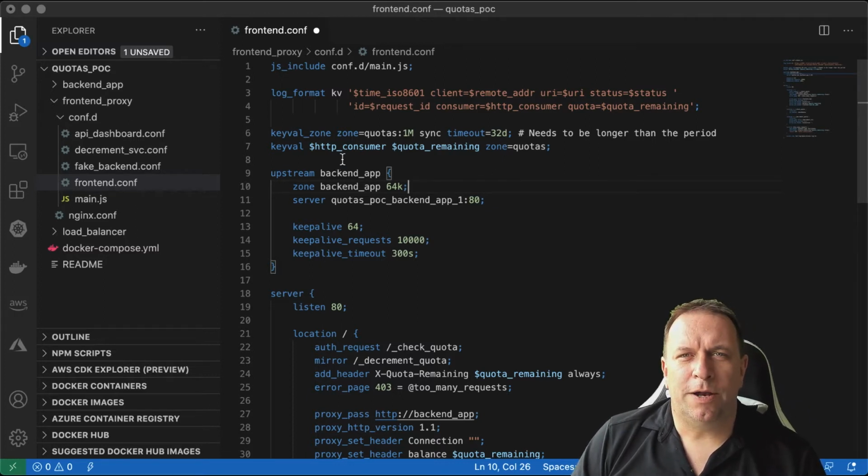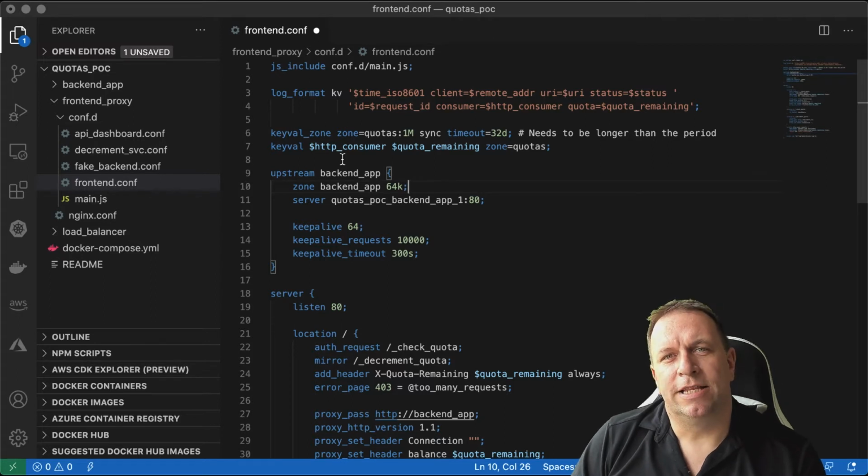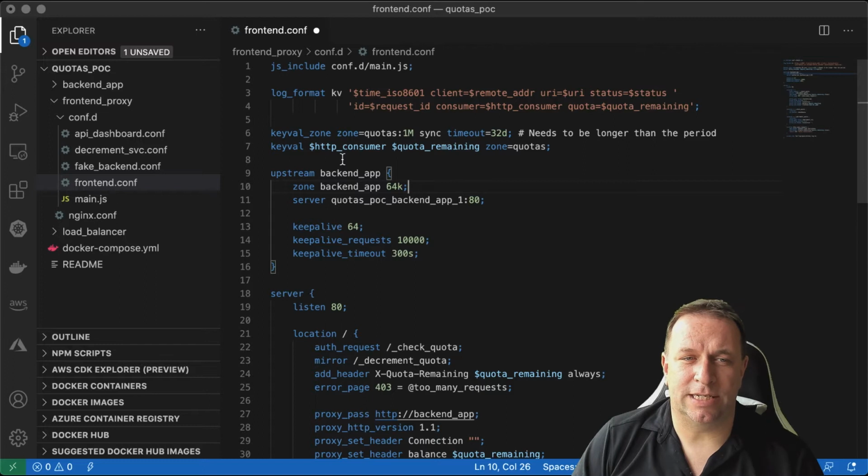A very important part about the key value store when dealing with NGINX Plus is you need to implement a state file, which is just a JSON file that you can refer to if you need to restart NGINX Plus. This means that because the key value store at the moment is just going to be sitting in memory, when I restart NGINX Plus, all the values that I've set for the user quotas will be removed. The state file will make sure that these are retained if you do need to do an NGINX restart.